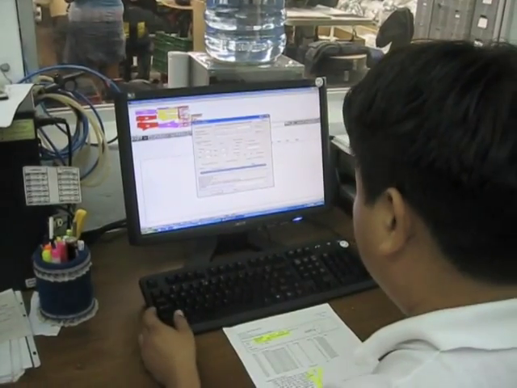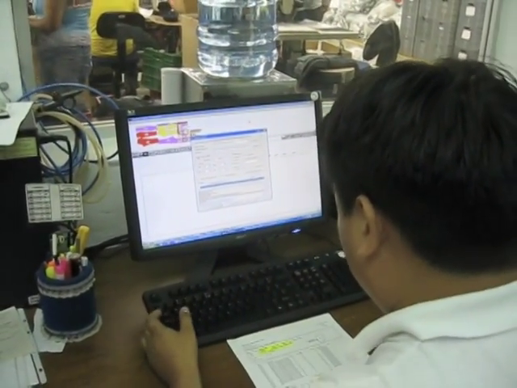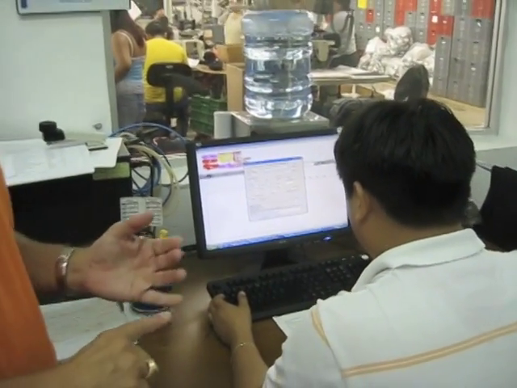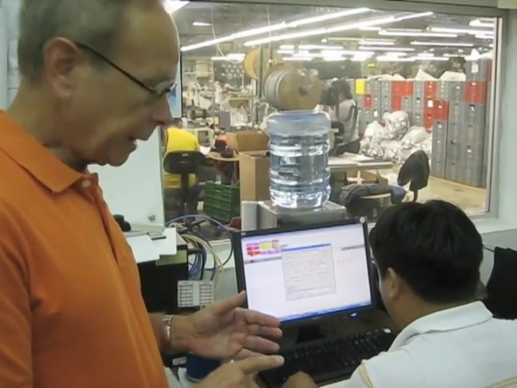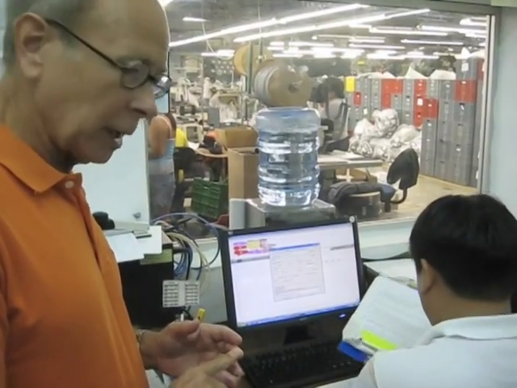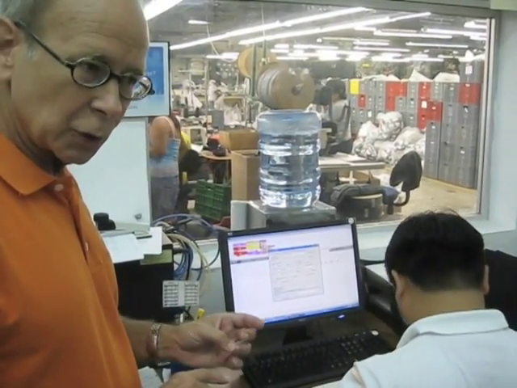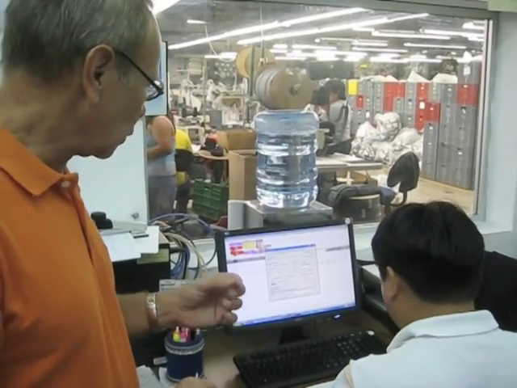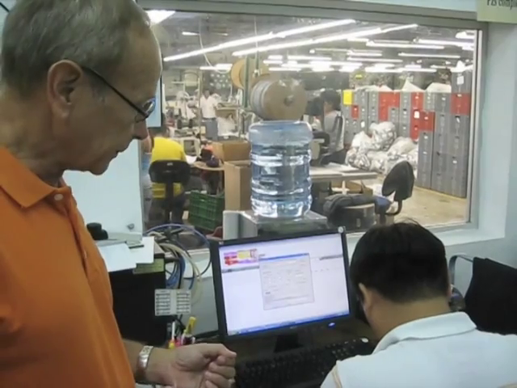What Pablo is doing now is he's run CutPlan. CutPlan, if you recall, has determined how to spread it, what sizes to put where. And now what's going to happen is we're going to make a marker. Actually, CutPlan is going to make that marker. It's going to send the instructions to our marker making software, which will then actually make the marker for us.